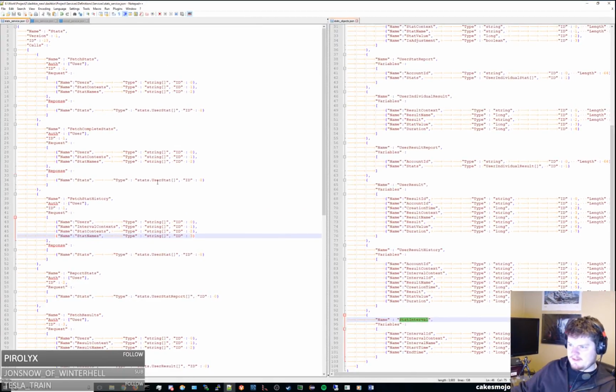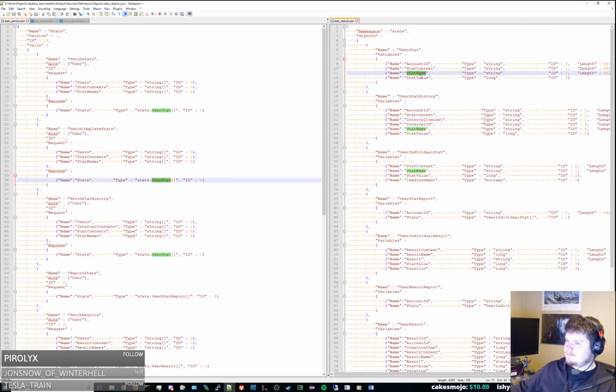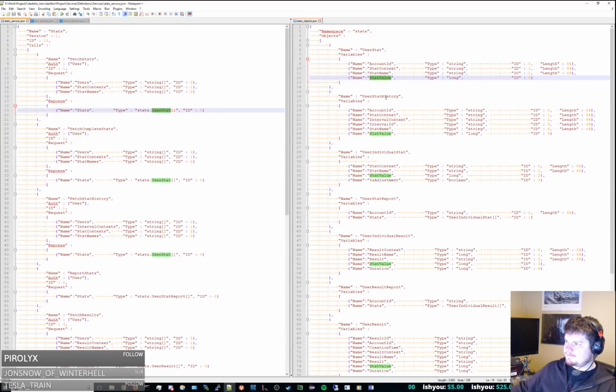And all right, so these guys need to return not just user stat arrays. We need user stat history arrays, but it's going to need to be more complete than that.